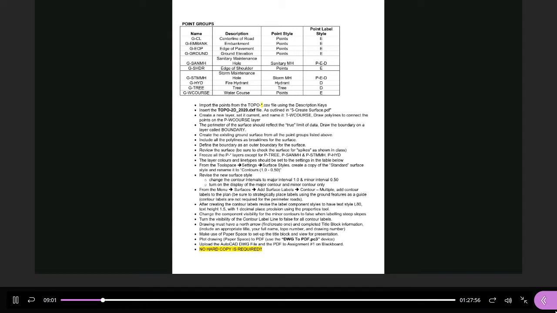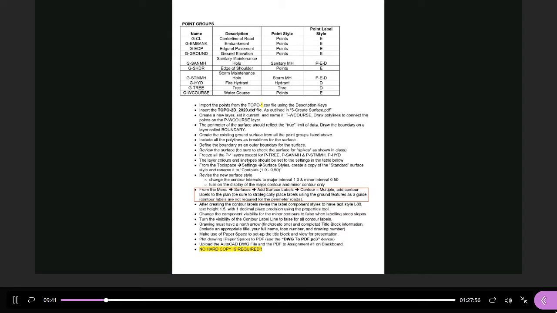So when you're creating the contour labels, you can use the multiple command in the plan and strategically place labels using the ground features. Remember, I said concentrate on those areas bound by the different water features. And when you lay out these lines that are going to have contour labels with it, make sure that the line that you draw, that polyline that's going to call out the elevations, is actually perpendicular to the contours. So if you follow the shape of the contours in a perpendicular orientation, then the labels get laid out in a way that kind of hugs the surface, hugs the ground feature.